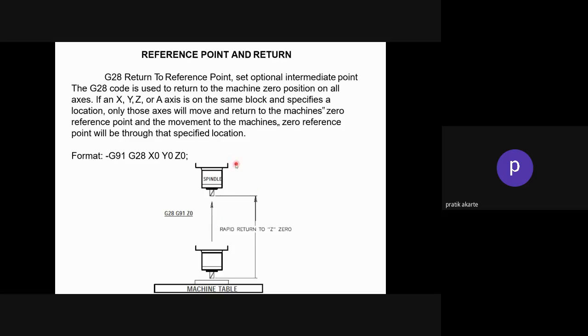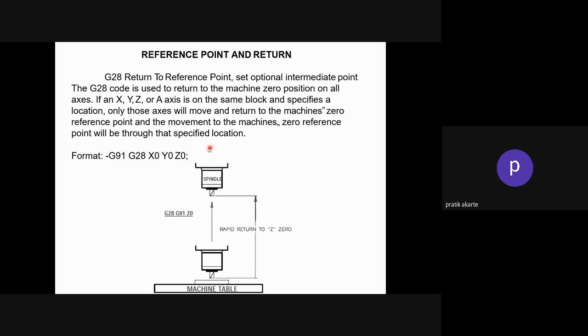Let us say this machine is drilling on this machine table. Now we position a certain reference point over here, at a particular distance, and we mark that reference point as a zero point for some time.